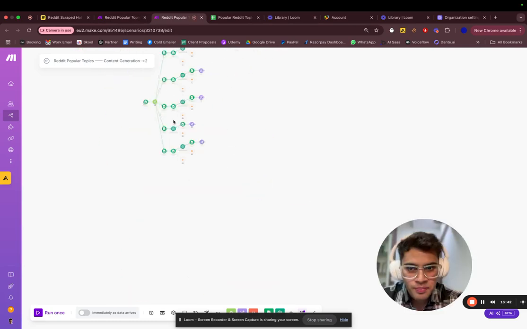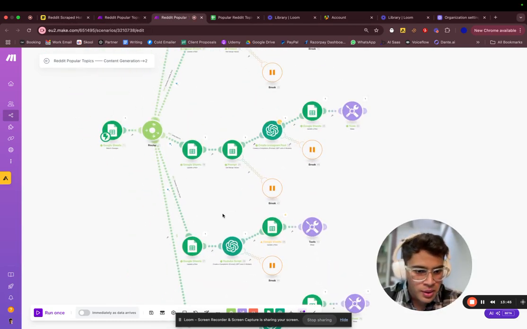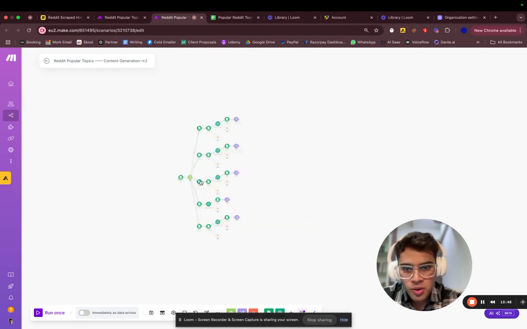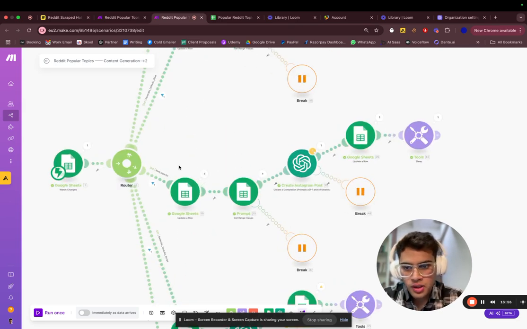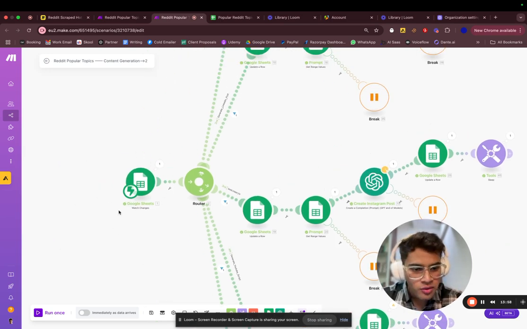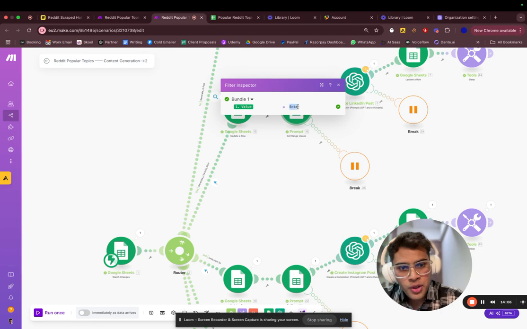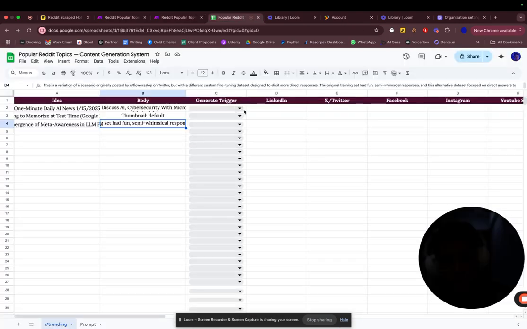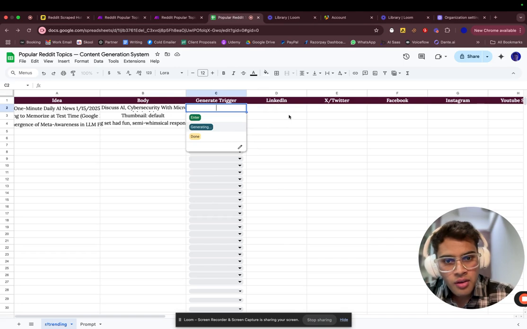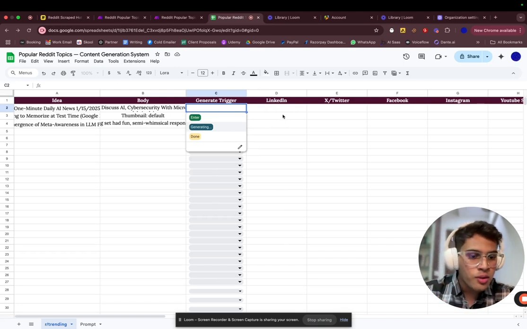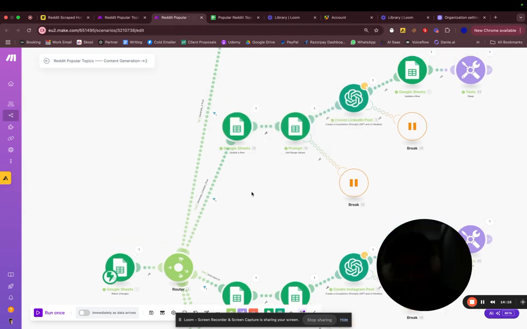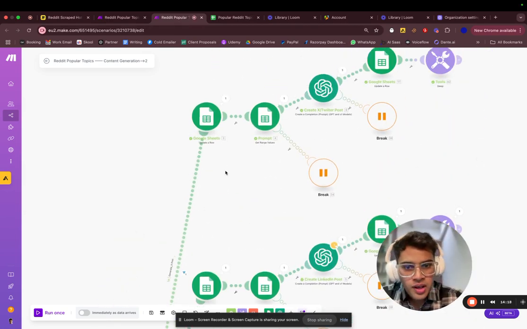Now this is the second system. As you can see, this is a very big flow, responsible for creating all of your social media content. Let's quickly run down what this system does for you. This is a Google Sheets module where you watch for any particular changes that happen. I have created a basic filter here as well: whenever you put in the enter value, this system will automatically get triggered, and from there you will update a row.